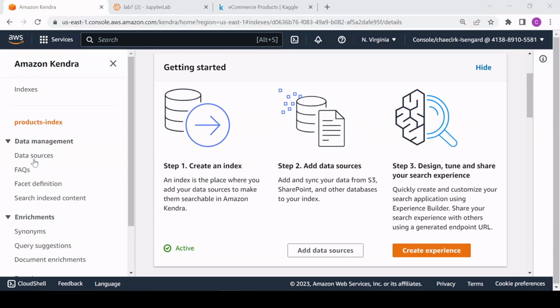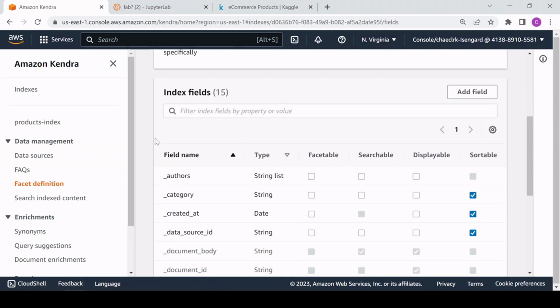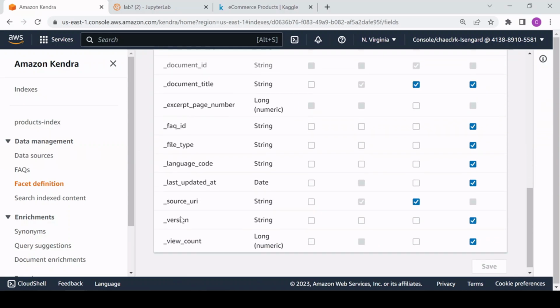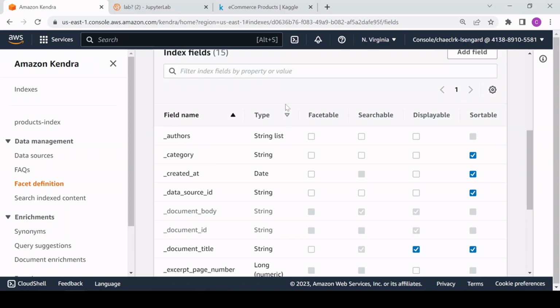And with this index, there are a couple of pieces to be aware of. The main one will be the data sources, and that's where we'll connect our S3 bucket. Additionally, if we have frequently asked questions or things that we know are common queries and want to add a response, we can use that. And then we have our facet definitions. The facet definitions is where I'll start because it has all of the field names that are reserved, but it'll also contain any field names that we want to add ourselves. This is important because if we want to be able to facet by or really filter by a certain field, we'll need to have this enabled.